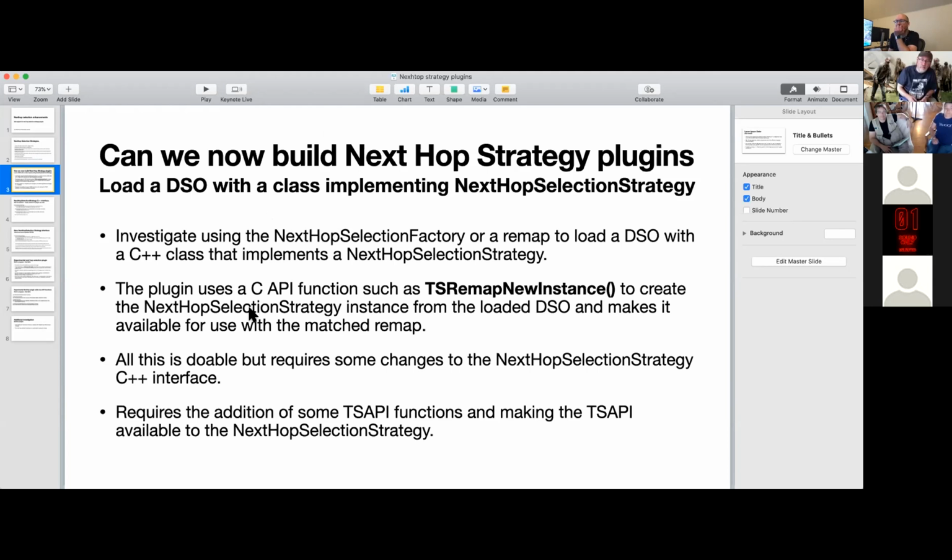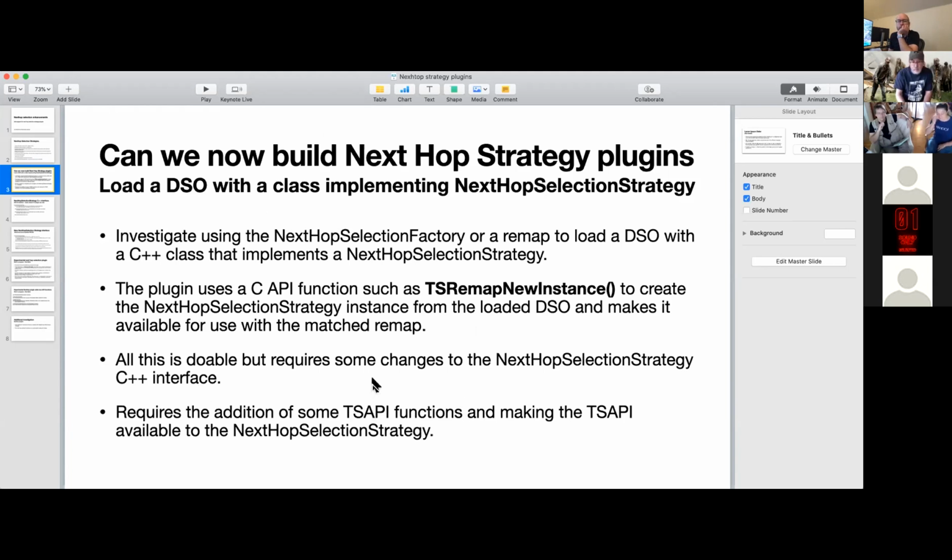So he's using TS remap new instance to create an instance of it when the DSO gets loaded and passes in the config for it, and it creates a Nexthop selection strategy and wires it up for use.